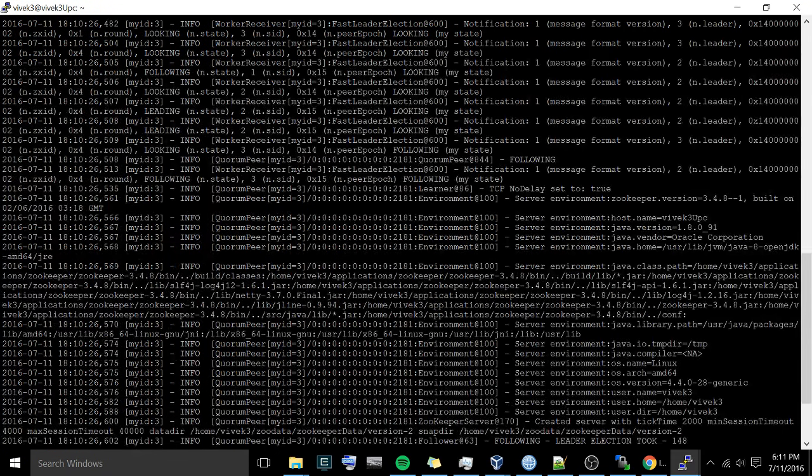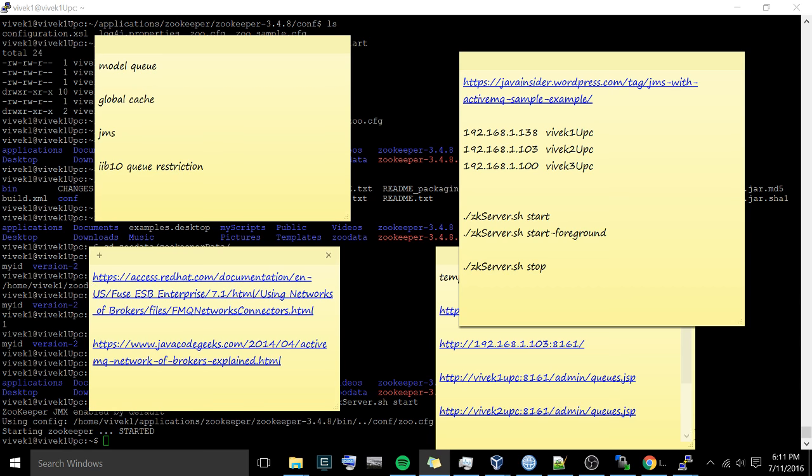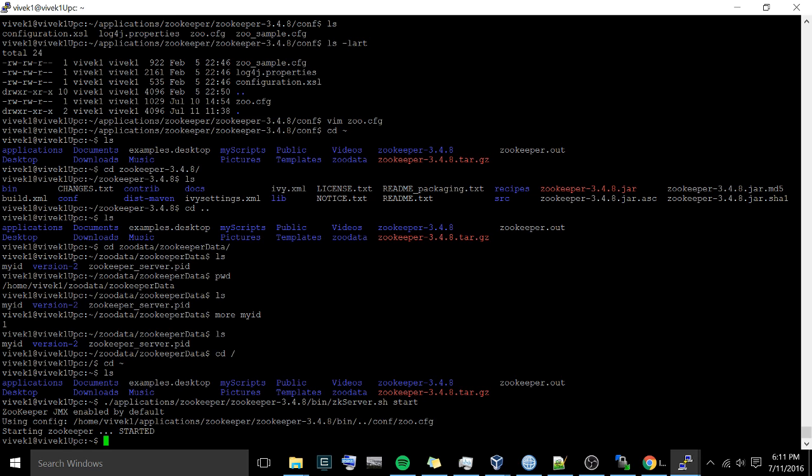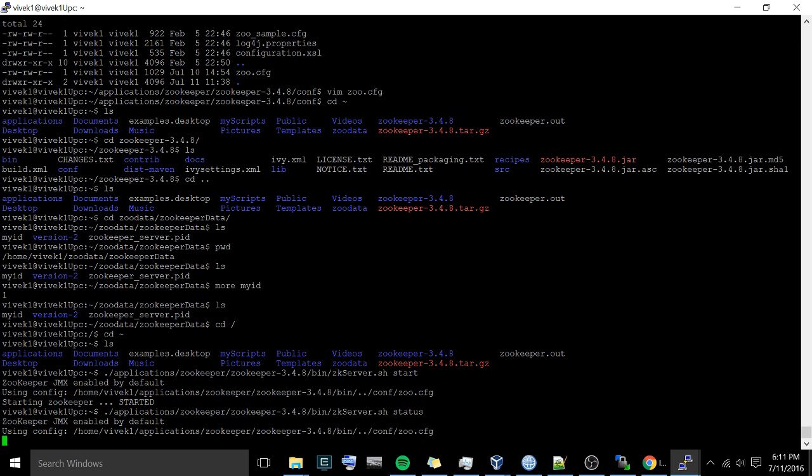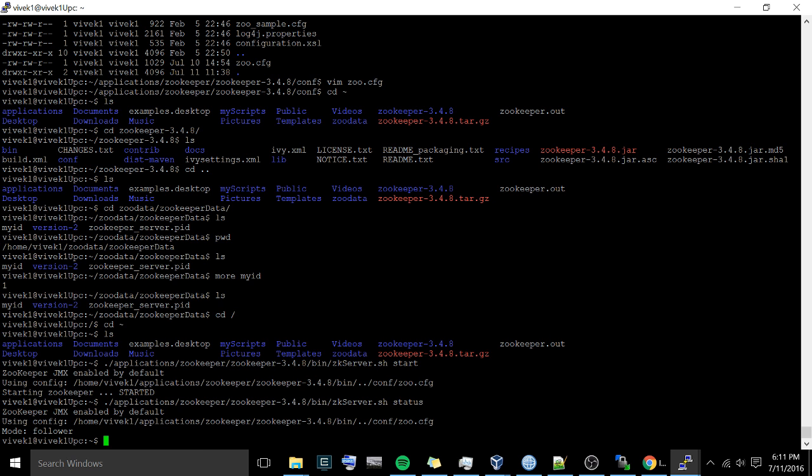So now we will check the status of each of the servers. For the status, we can give this parameter, status, on server 1. We are seeing that server 1 is a follower.